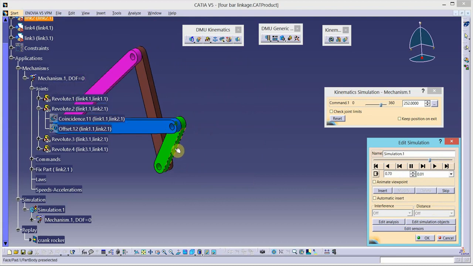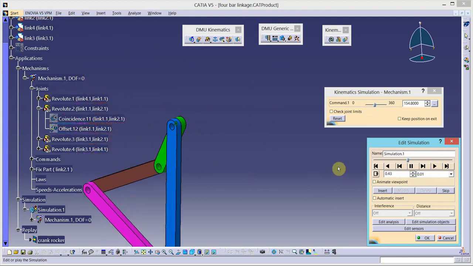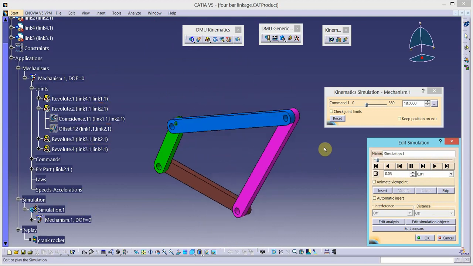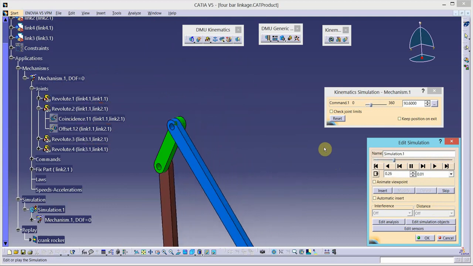You can see the shortest link, which is shown in green color, is fixed, and the links attached to the shortest link are acting as double crank.